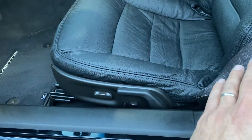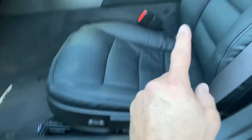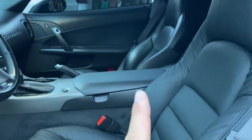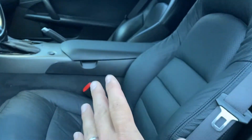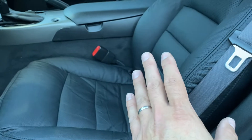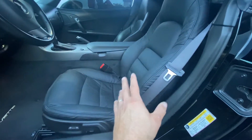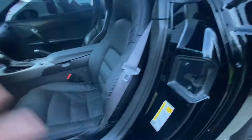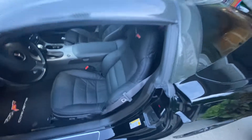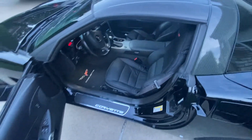Anyway, the key here is what I've learned when I first did the seat, and what I'm going to do to that seat is going to be all documented, like I promised. I'm definitely going to teach everybody a lot of things about doing these skins yourself in your garage and saving a lot of money — at least a thousand bucks, even if you purchase these skins and have an upholstery shop do it. Talk to you guys later.